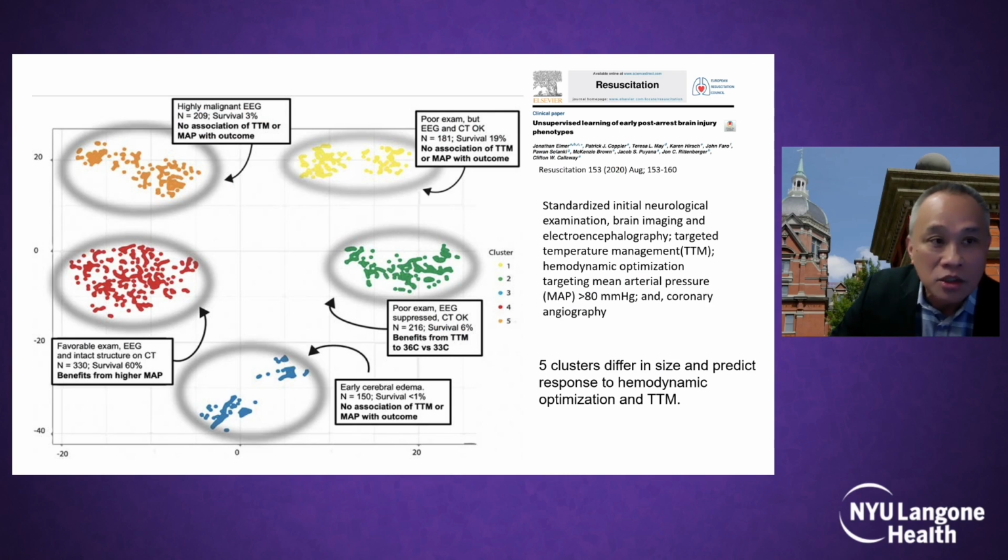And what else is here? When you look at this from a different cluster, looking at malignant EEG, as well as MAPs and other parameters, including MRIs, you also have that 5 clustering, and the blue, the green, and the yellow are really what we're hoping for. And so this, hopefully, is a paradigm shift from the negative prognostication and the self-fulfilling prophecy. Rather, it will provide us a guidance to keep going, and it need not be therapeutic hypothermia. It could be whatever intervention that we could come up with down the line, focusing on stratification and guidance of intervention rather than the negative aspect of withdrawal of life support in the immediate period.